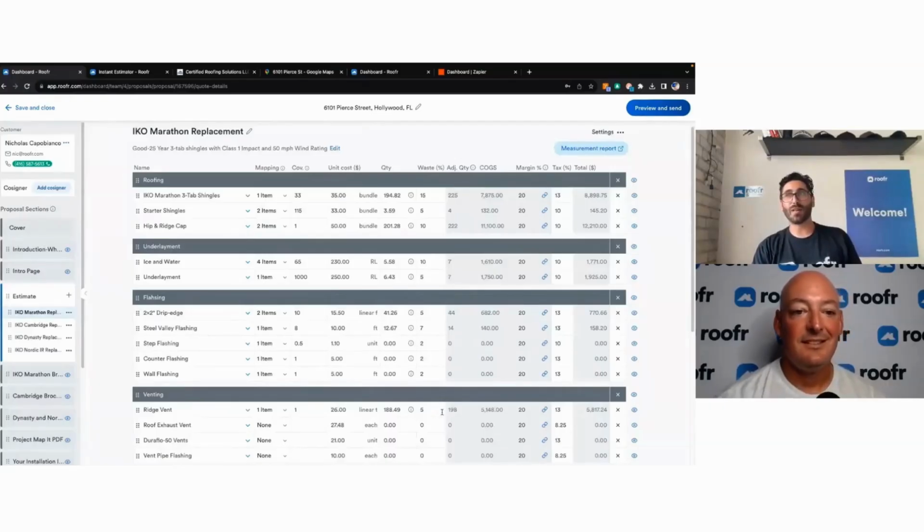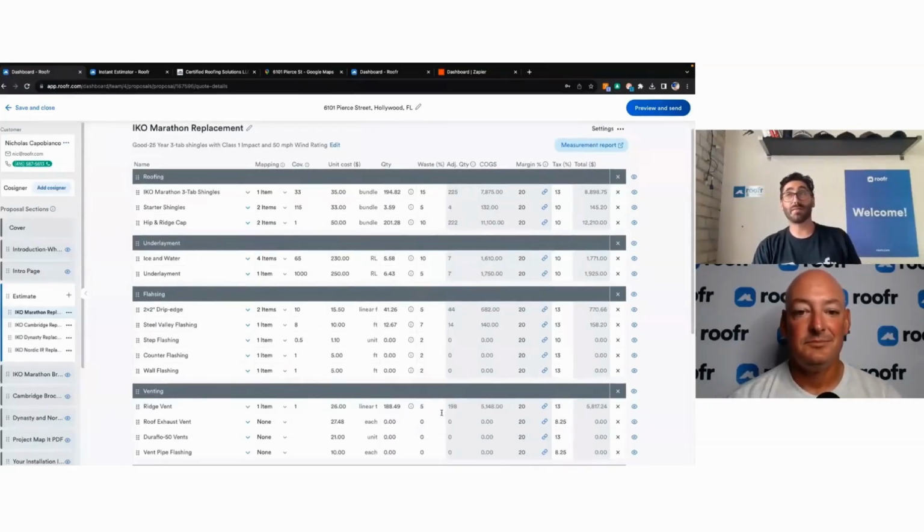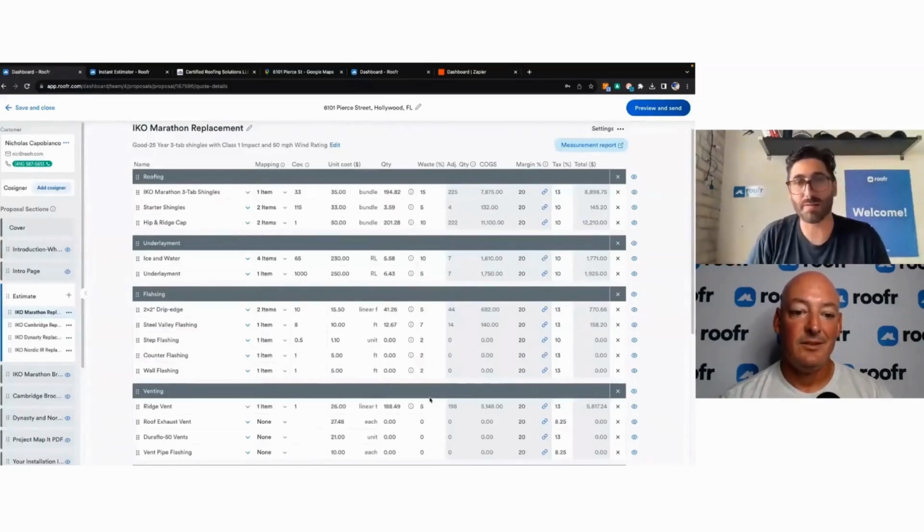One of them is adding waste factor in from the catalog level. I know, Pete, you've been in roofing tech forever, but there's a lot of products out there that are always going to have the same waste factor, give or take. Like drip edge, unless it's the most cut up roof ever, you're probably around 5 to 7%. Same with underlayment, ice and water. So you can keep that in there.